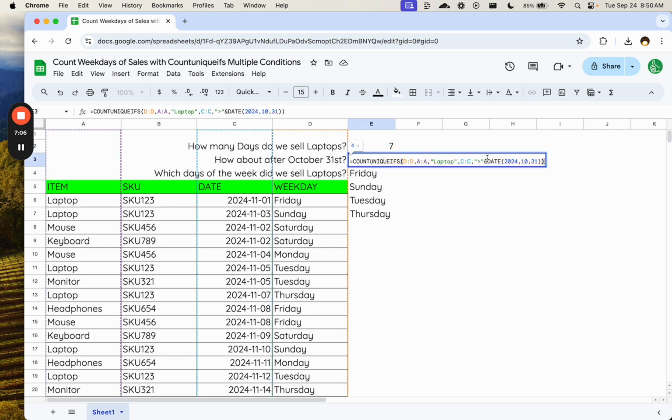And this syntax of adding ranges and then the criteria may be a little cumbersome for most, but this is a lot more efficient if you do remember COUNTUNIQUEIFS.